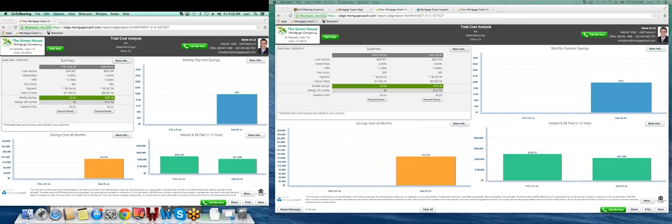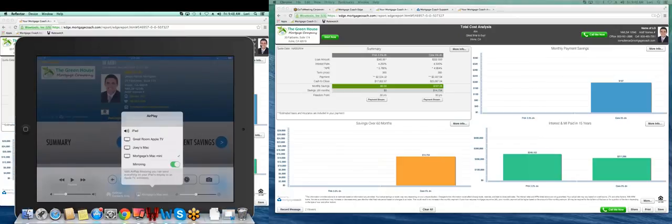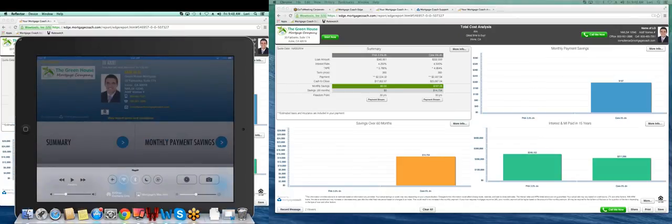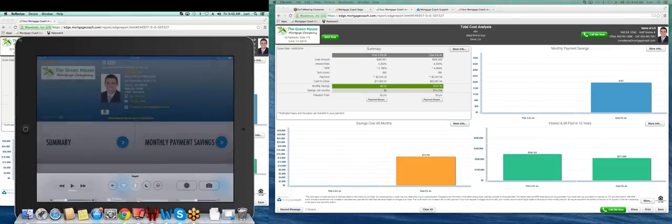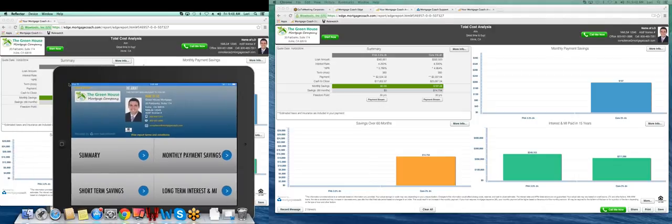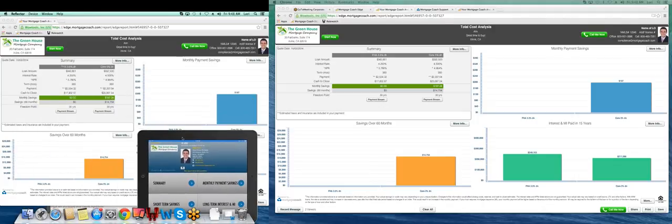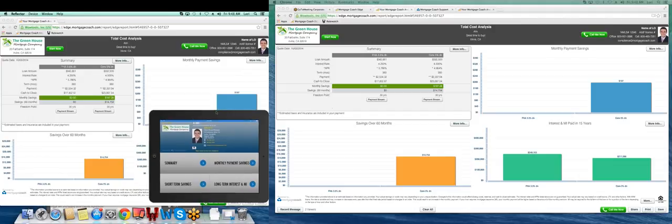Okay, open this up. I'm going to show both screens now, so you'll be able to see that. And just to show you how this looks on an iPad. So we'll get everything going at once. So let's go ahead and close that down. Let's shrink this down so it's not so huge on the screen. So you'll be able to see it.